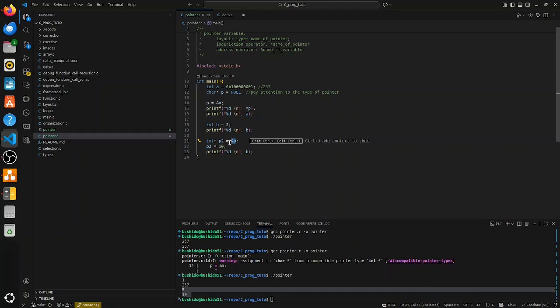But you don't want to change the address, you want to change just the value. Never change the address of a memory, it's dangerous. It's a warning. Change the value of b using the pointer.